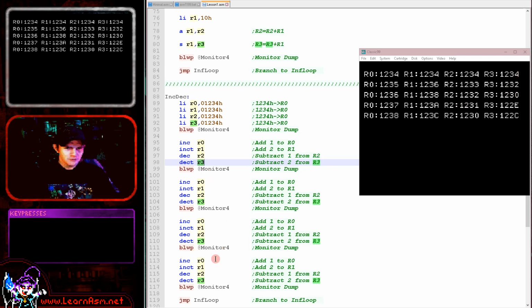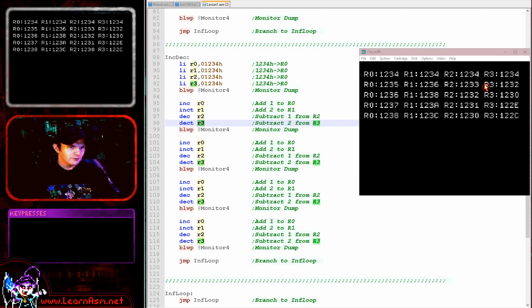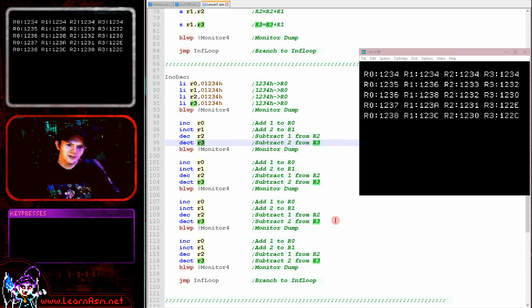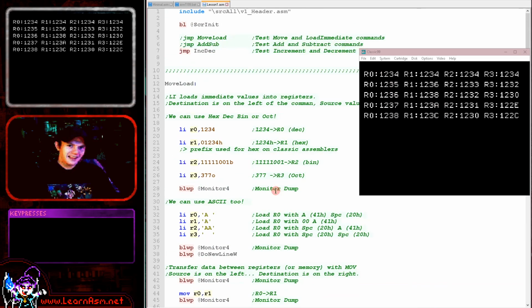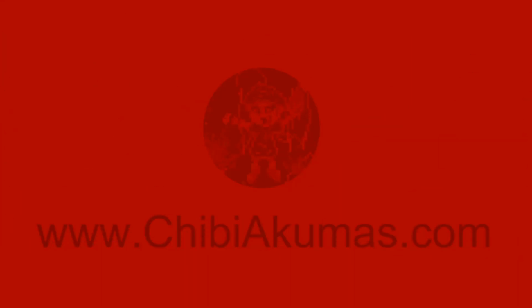And you can see we've just repeatedly done the same commands over and over here. So you can see each time this one's gone down by 2, this one's gone down by 1, this one's gone up by 2, and this one's gone up by 1. I suppose I could have put a loop in here, but I've just copied a lot of commands there. But anyway, you can see there, we've got a few simple mathematics commands.